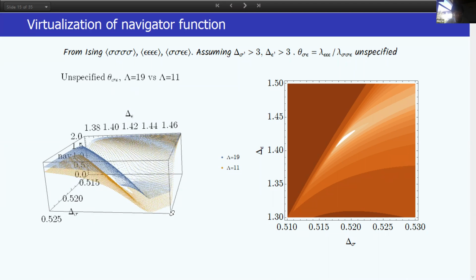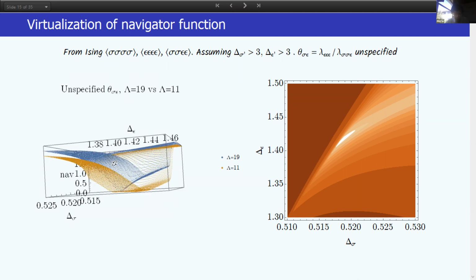This axis is delta sigma, this axis is delta epsilon, and the vertical axis is the value of the navigator function.